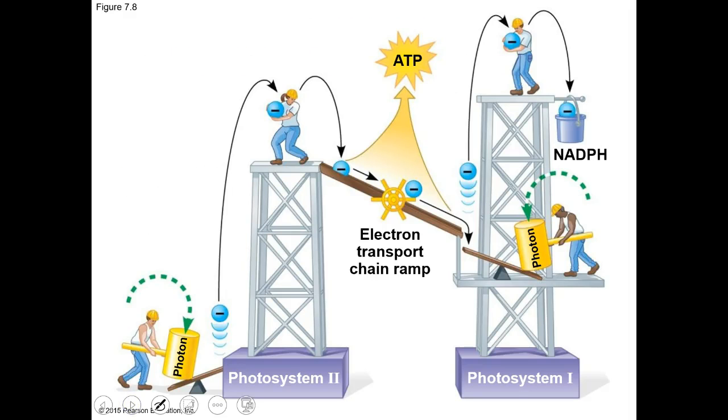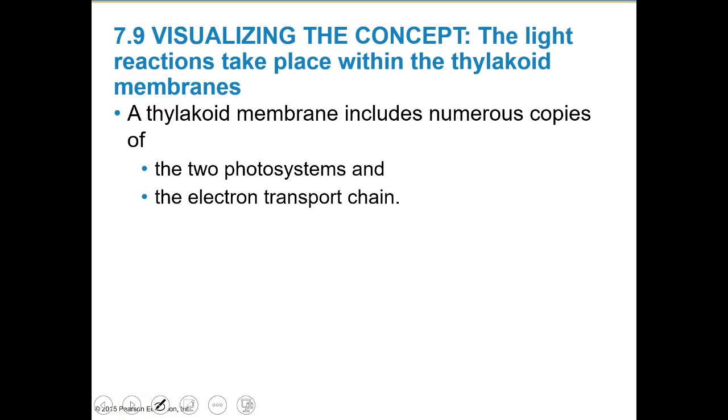The construction analysis is kind of all right. Basically, we'll just have an electron. But we add light energy, it excites it and brings it up here so it has greater potential energy. We can move it through and make it do some work as we slide it down to the next part. We need to get it up a little bit higher. We have a photon, excite it so it moves up a little bit again. And when we're done with it, we're going to put it in a little NADPH bucket. This might be a good way to look at it for you if you need to. And we can always come back to that and see if it makes sense.